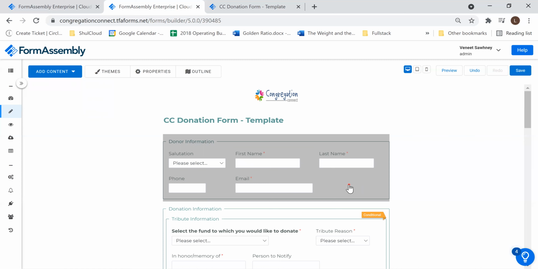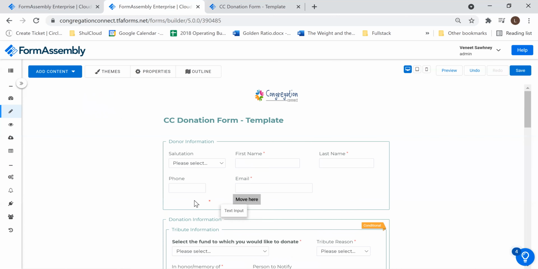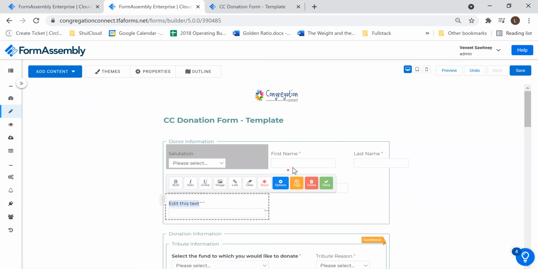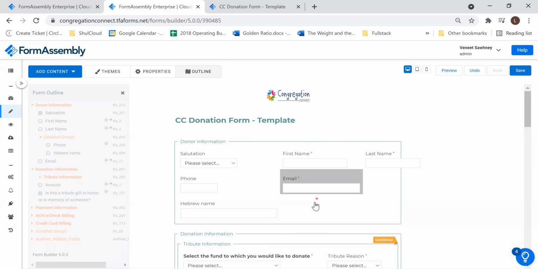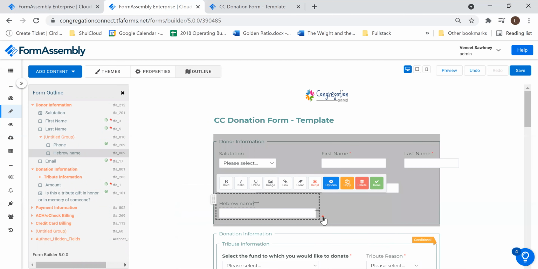Someone that's just writing up exactly what they want to tell you. If we look here, we have text input. All the ones that we're looking at right here, so first name, last name, is input, and we could say maybe Hebrew name, right? And it just allows people to write freely in there.